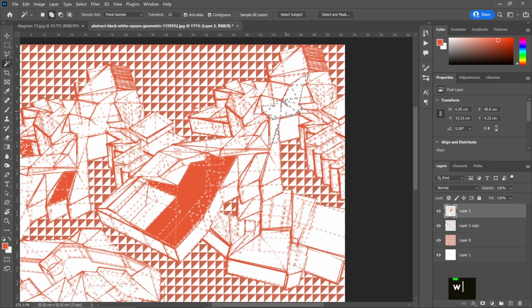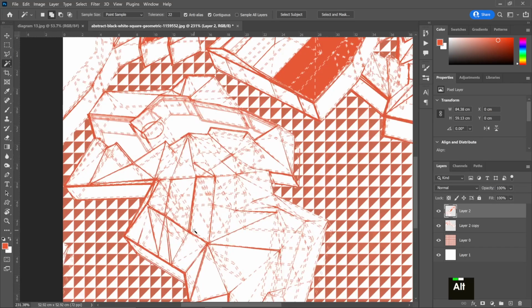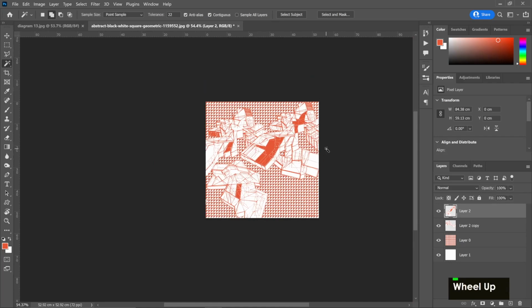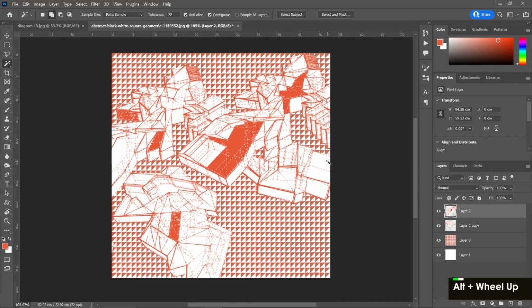Maybe you can choose also this one here. Let's choose another one here, maybe to make this balance. Yeah, now we have our beautiful and really easy abstract composition.